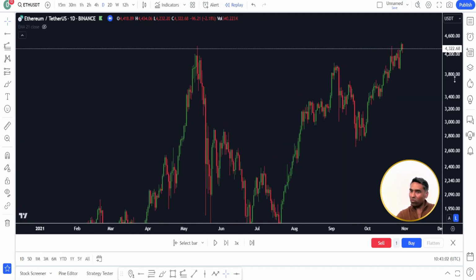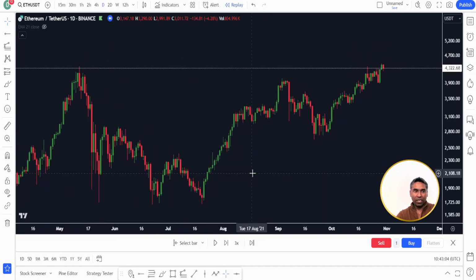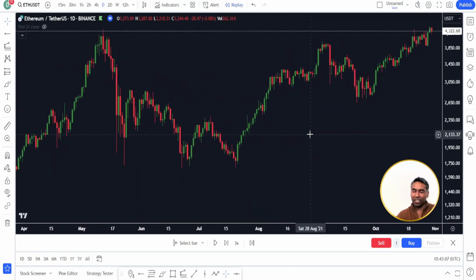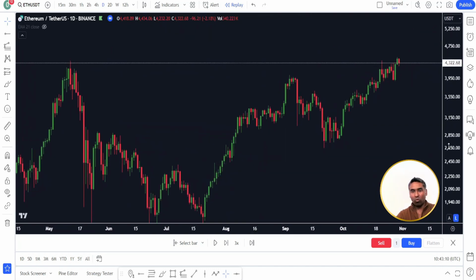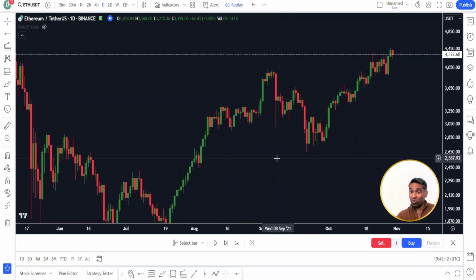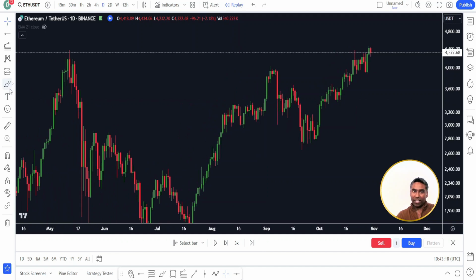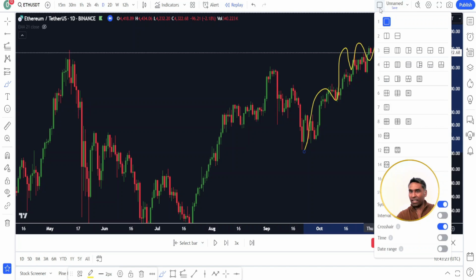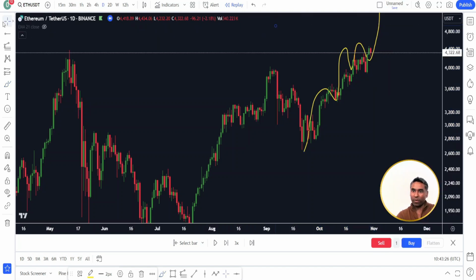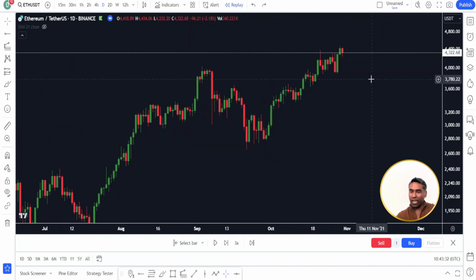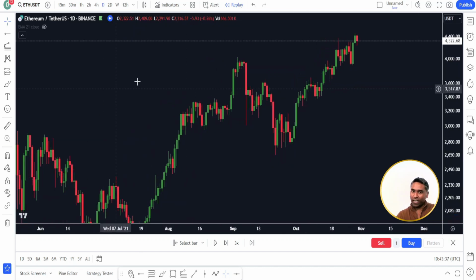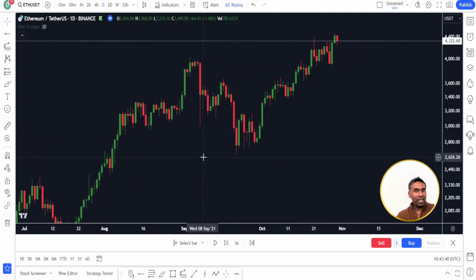What I would do, I would not draw any lines on my chart. If you see my charts would be clean like this, no lines on the chart. What is my next job to do? When I start to see the chart, I would try to understand what the price is doing. And if you see, what is the price doing here? The price is making higher highs and higher lows. So if the price is making higher highs and higher lows, it means the price is in uptrend. And what we do in uptrend? We buy in uptrend. And if the price was trending towards downside, we would sell in the downside.